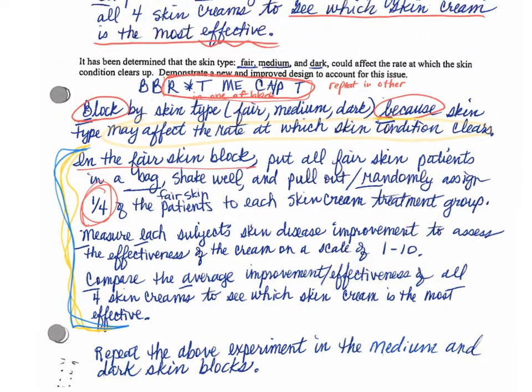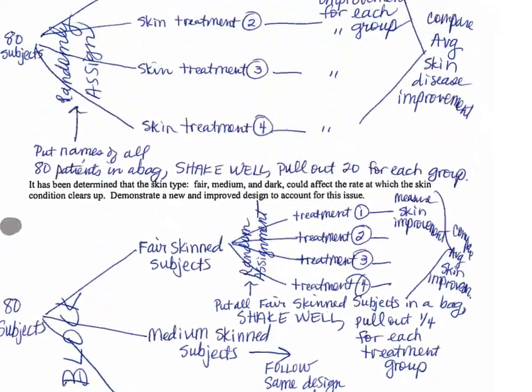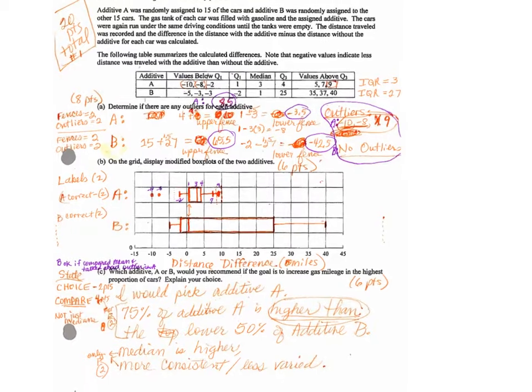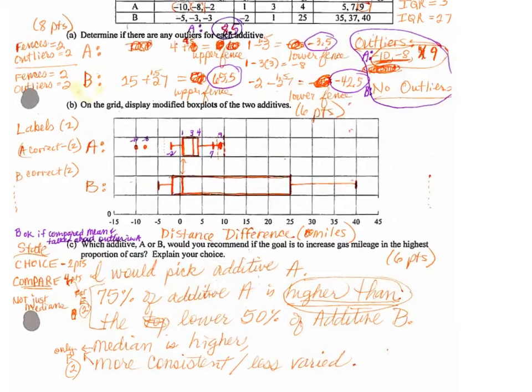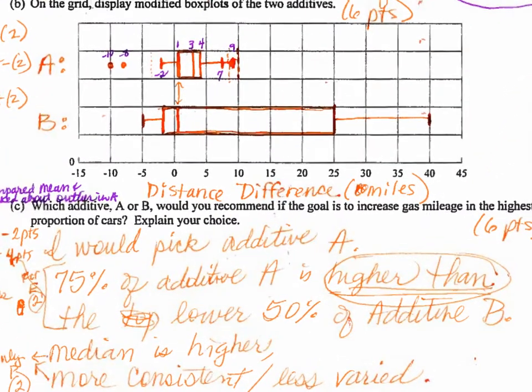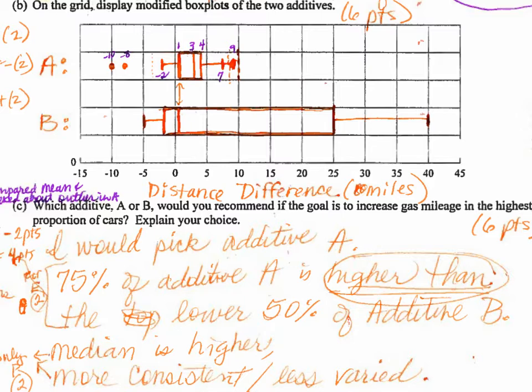Okay, now let's go to the other kind of problem you're going to have. That's one of these ones. This was an actual AP question on an actual AP exam, where they gave you all this data and they asked you to graph it. So look at there, they even put the scale on it for you. So if your box plots do not look exactly like mine, then you did them wrong. So you can tell on the AP exam, everybody's would have looked exactly the same.